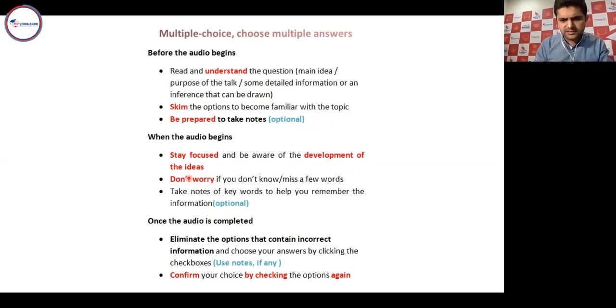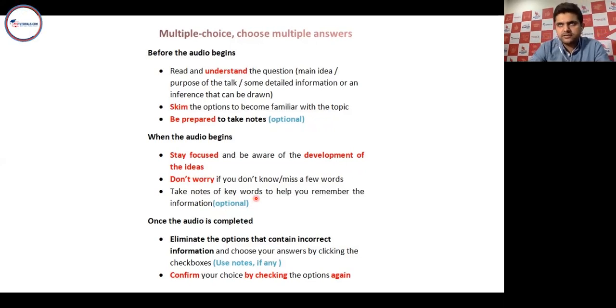It's okay if you miss some words, if you don't know the meaning of a few words, phrases or even a sentence. You should be able to get the key points, and if you take down notes, it will help you remember. So there are two ways of doing this.